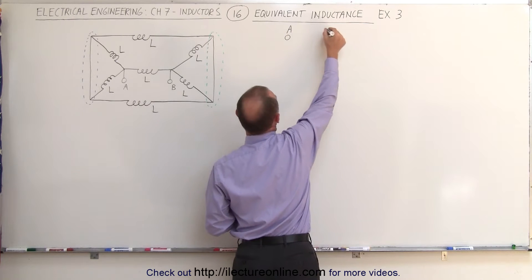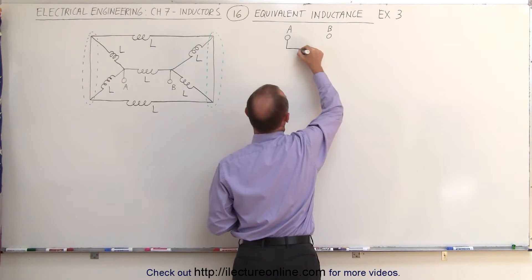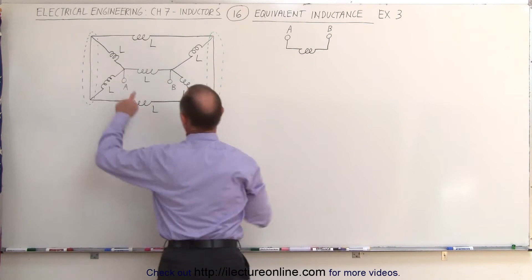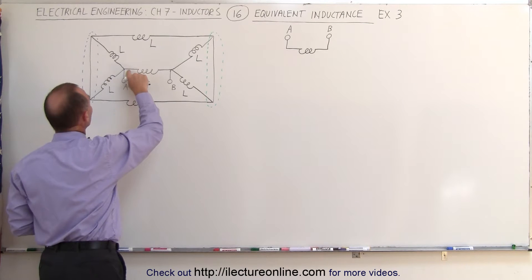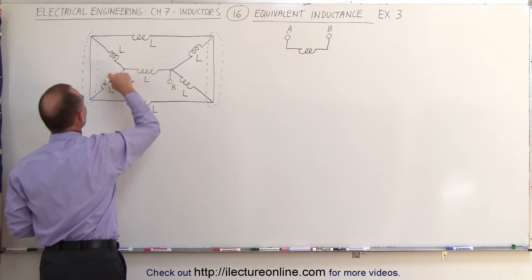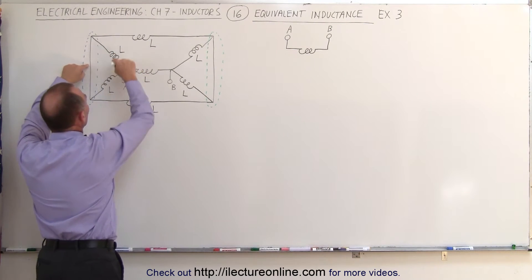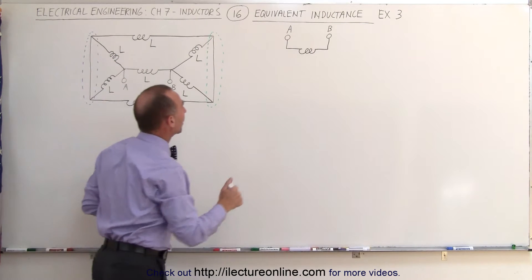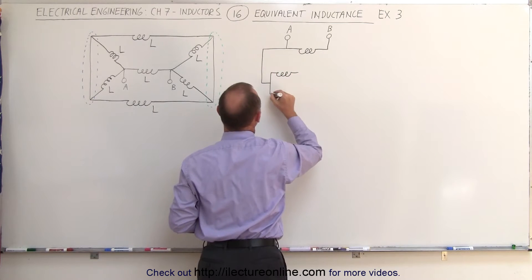Here's A and here's B, so that means we can go directly from A to B through a single inductor. That's our first path from A to B. Or from A to B, we can go through these two inductors. Notice we can go from this point to this point through either one of these two inductors — that means these are in parallel — and we can draw as follows. So here we have the option to go through these two inductors.